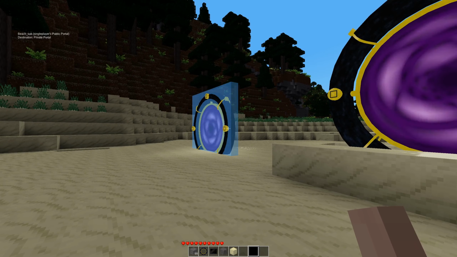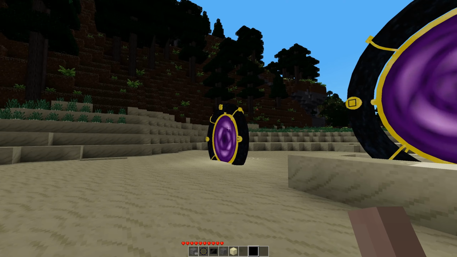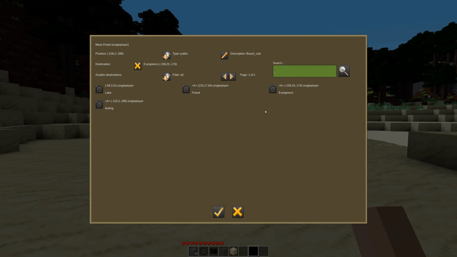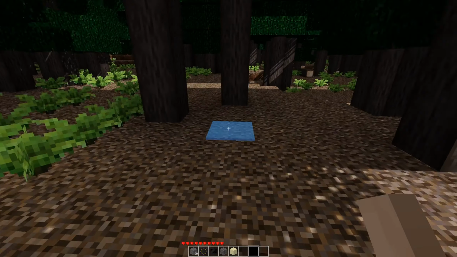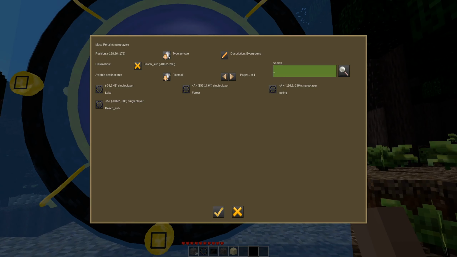This is connected to the... Oh, that's interesting. So the destination here is a private portal. But those both say public. Did I make the Evergreens a private? Interesting. Well, let's go ahead and walk right through it. We are now up at the Evergreens. Ah, it is private. That's why. Okay.